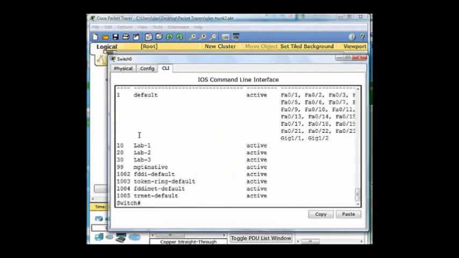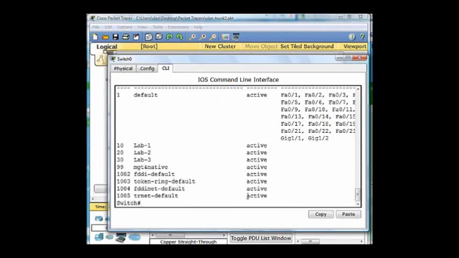And you can see here in this window that my VLANs were created. I've got VLAN 1 is the default VLAN. You can't change it, can't get rid of it. I've got VLAN 10, 20, 30, and 99, labs 1, 2, 3, and management native. Notice I put the name on them. And then the other defaults are 1002 through 1005 for token ring and FDDI networks. You can't get rid of those either. So you've got your 5 default networks and then the 4 we created.